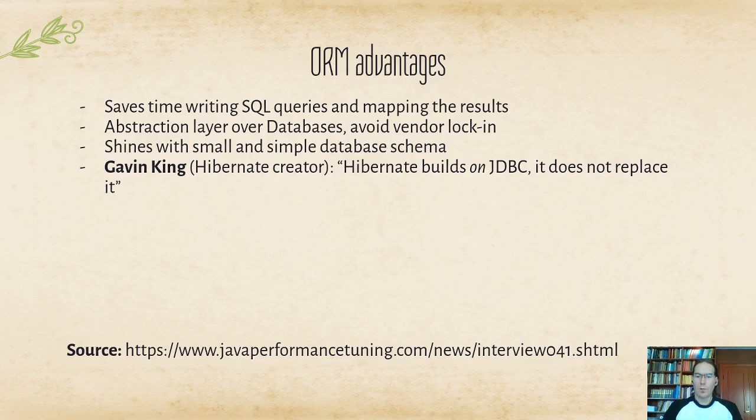The ORM advantages are many. They save time writing SQL queries and mapping the results to objects. They provide an abstraction layer over databases, avoiding vendor lock-in. And they usually shine with small and simple database schemas, similar to the ones seen in microservices. I would also like to highlight that Gavin King, the Hibernate creator, is quoted saying, "Hibernate builds on JDBC, it does not replace it."